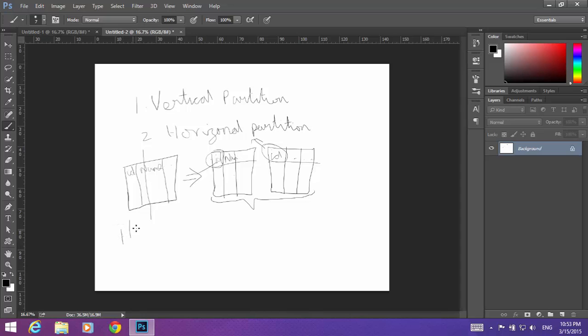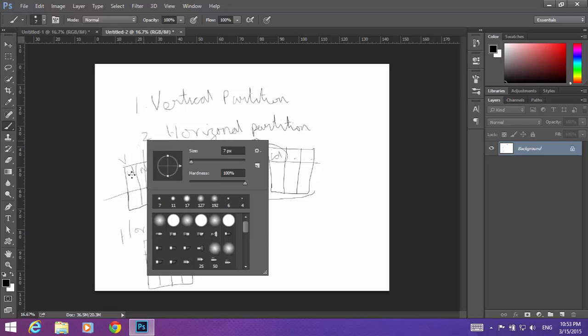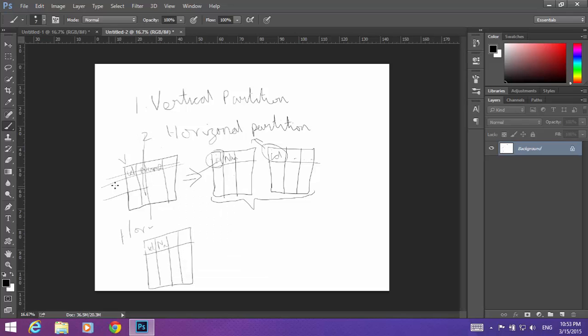Then horizontal partition. This is the horizontal table; here also the same ID, name. Vertical partitioning is performed when the column attributes are many, then we split the table vertically.